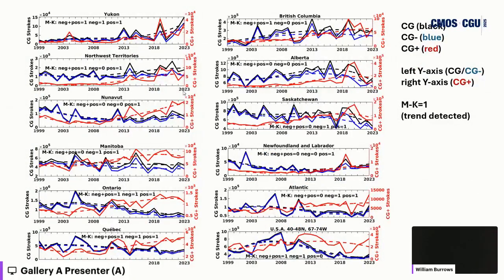There's a lot to see here. This is for every province. Essentially, in the north and the far west, we have an uptrend of total lightning. But in the east, particularly in the Great Lakes to Atlantic Canada, we have a downtrend of total lightning. So cloud-to-ground lightning is decreasing in that area. The red curve is positive, and you see positive lightning has been increasing steadily over the years.